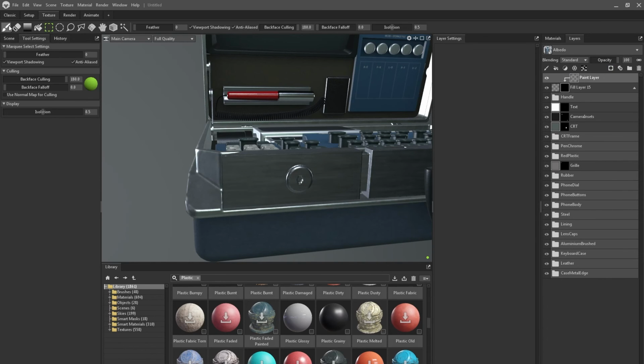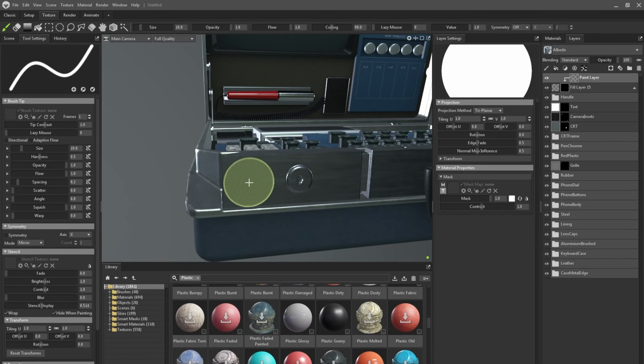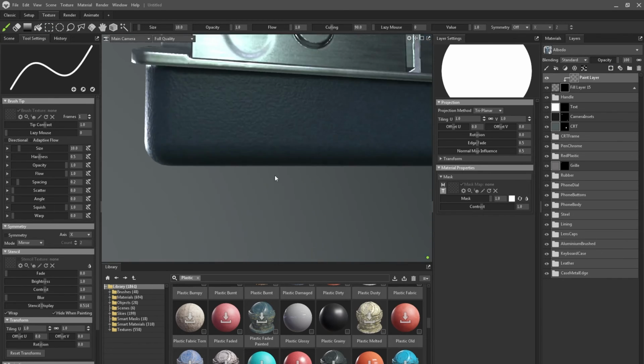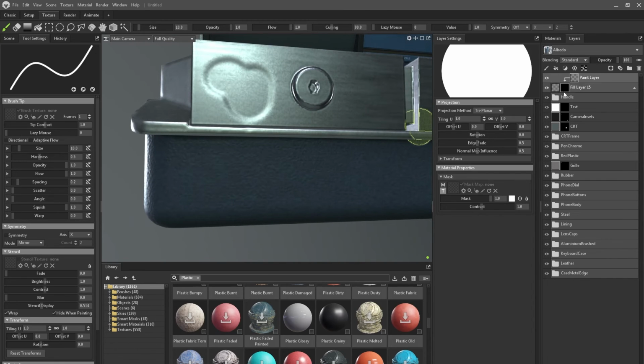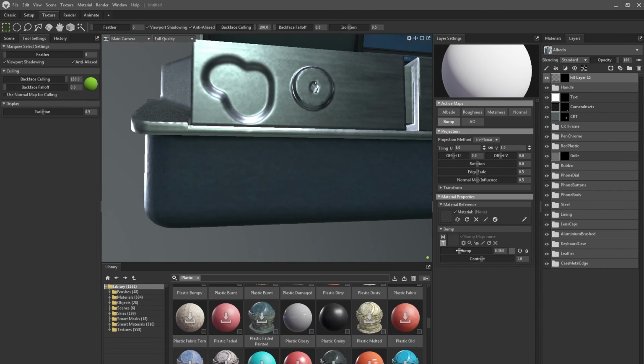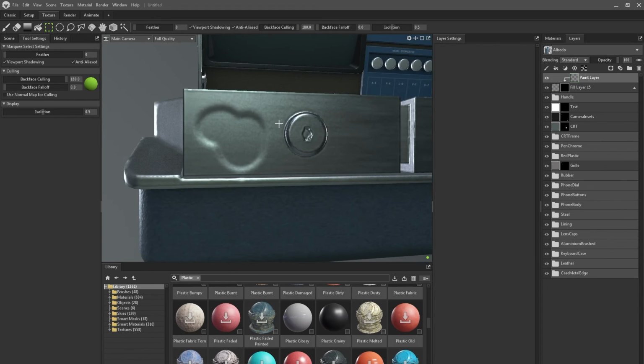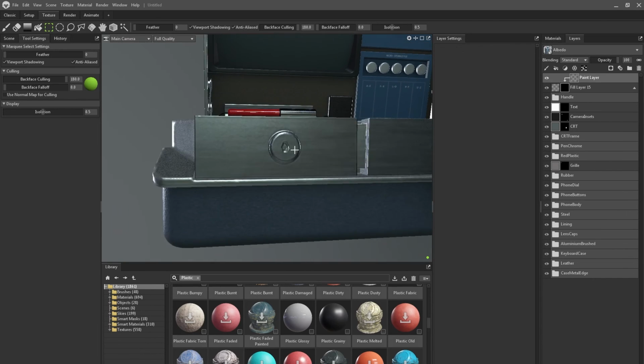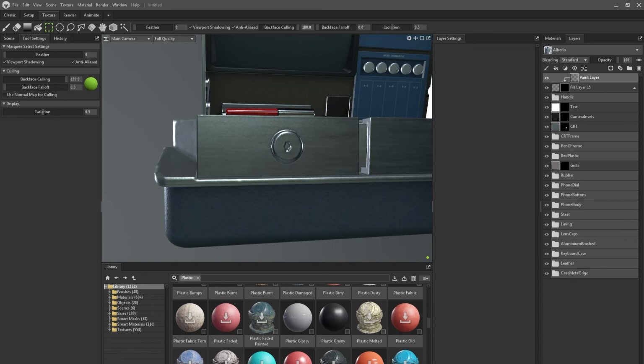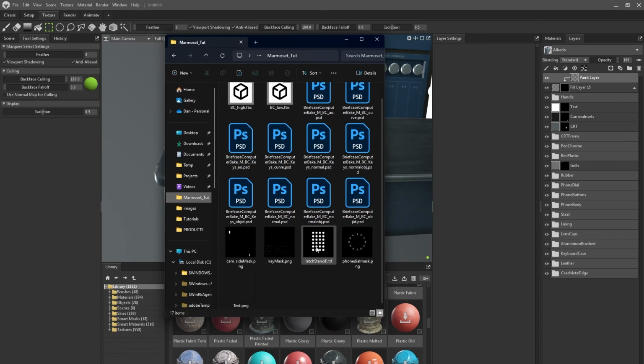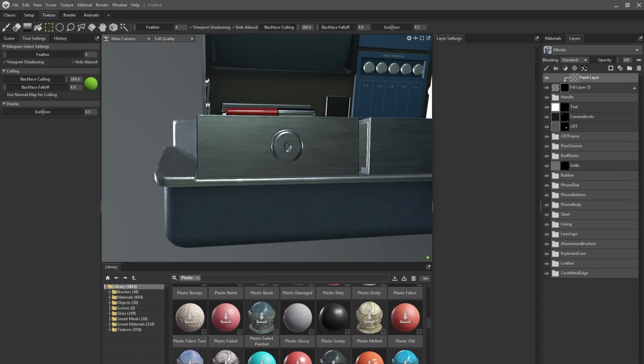So if I start painting now on here, if I make my brush a bit smaller, see, I start to push that in. If I go back to this fill layer, I can just mess around with that now to get it how I want. But what we're going to do is go back here and just undo this. There we go. And I've got a mask to use for this, or a stencil actually. So I'm going to go into my folder again, and it's this here, this latch stencil. And I'm just going to drag that in.